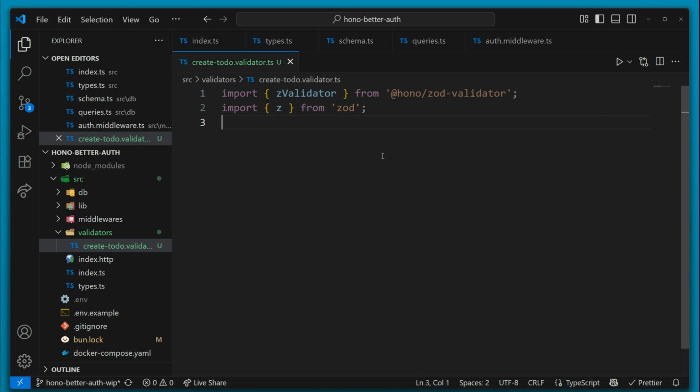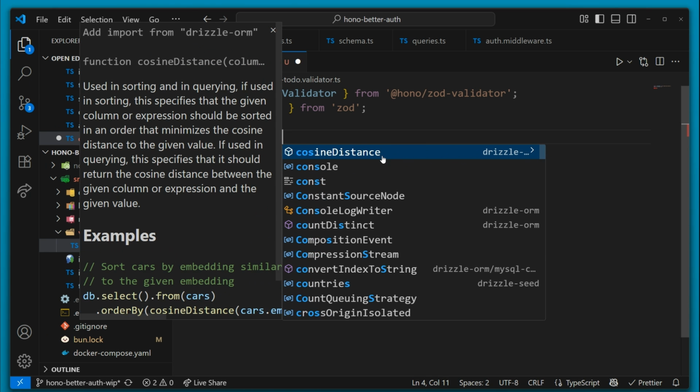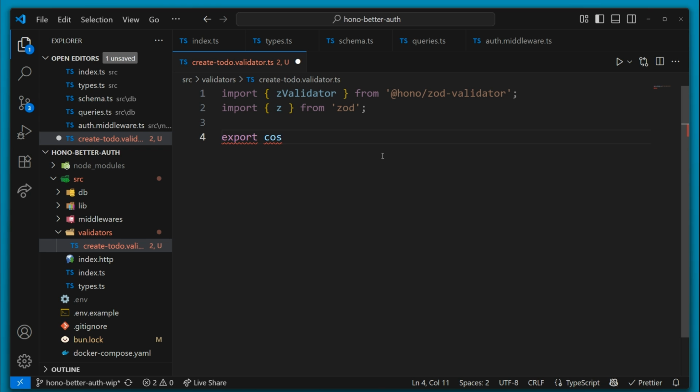Now we can set the schema of what the data structure should look like when somebody is hitting our route to create a new to-do. So we want to allow them to give us a title, a description, and completed. So let's set up this schema. I'll call it create to-do schema.